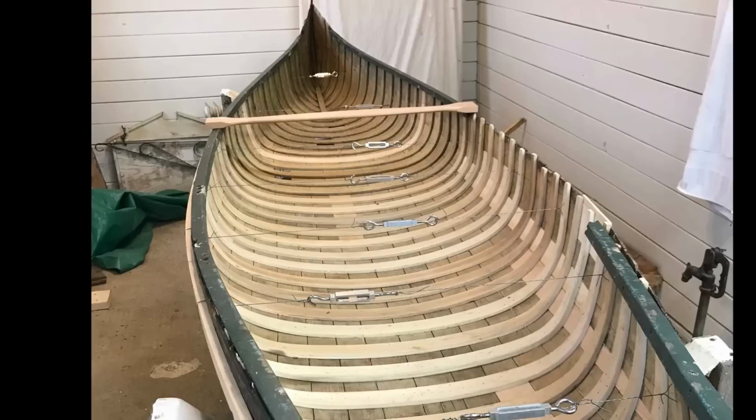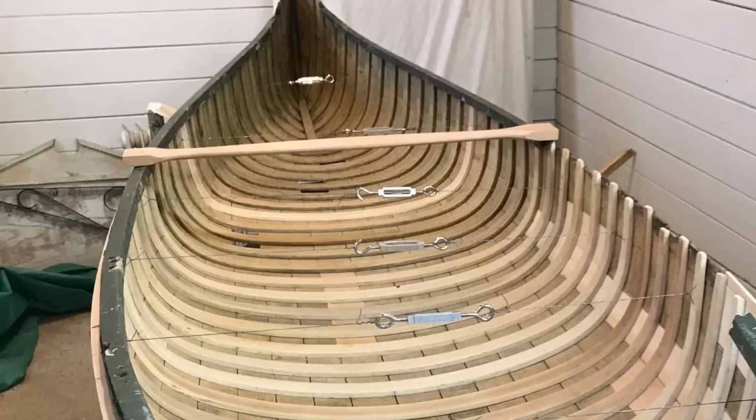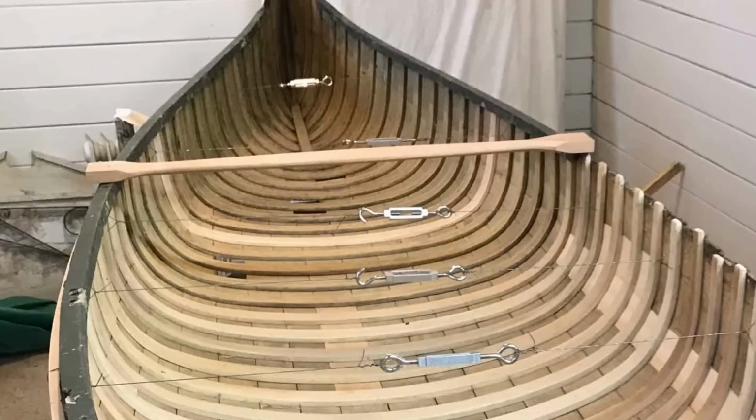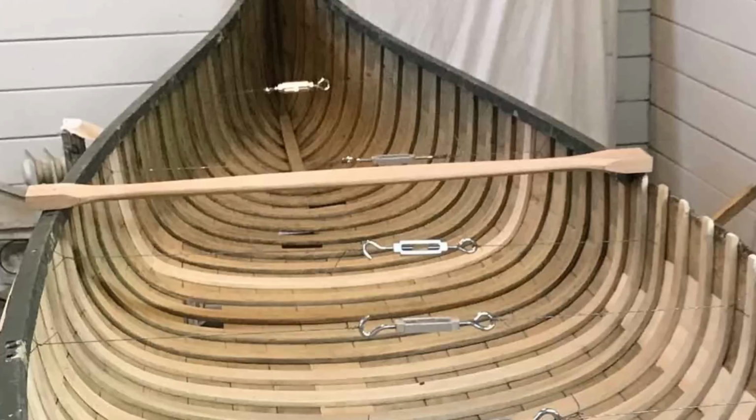I had assumed all along that I would be able to save the inwales. That turned out not to be the case. I wanted to save the inwales because I knew that making the pocketed inwales would be a lot of work. The port side I actually probably could have saved, but the starboard side was broken in several places and was beyond help. It may have been better to have replaced the inwales before I started on the ribs. And if this canoe had had open gunnels, I might have proceeded in that manner, but I didn't.